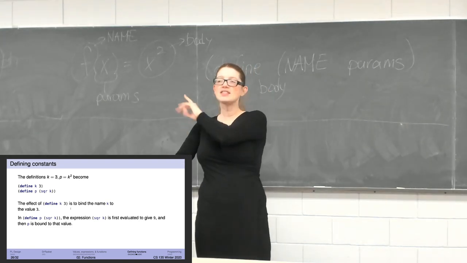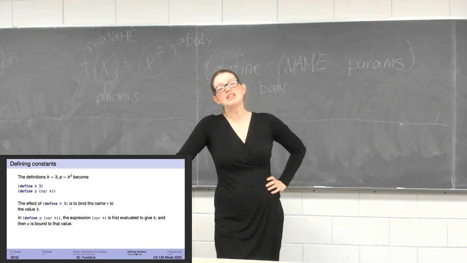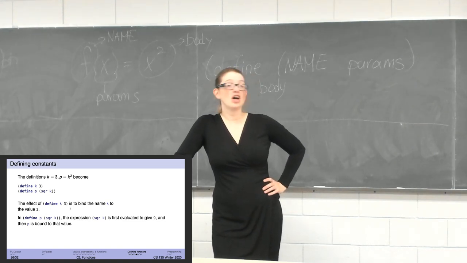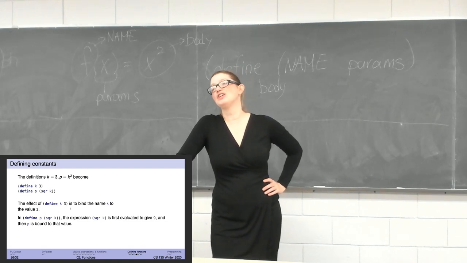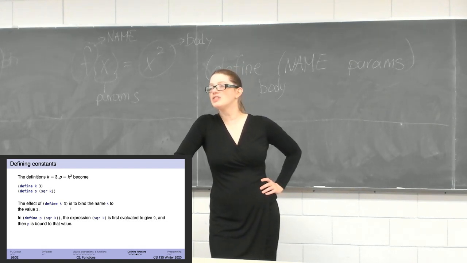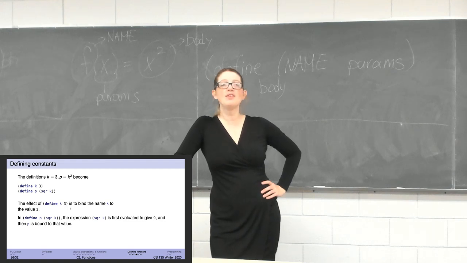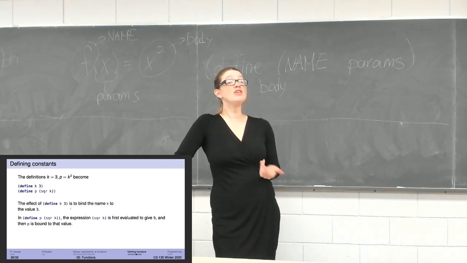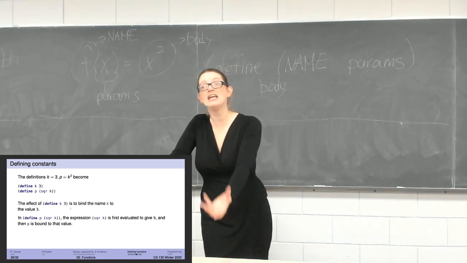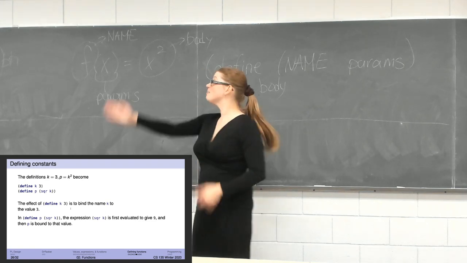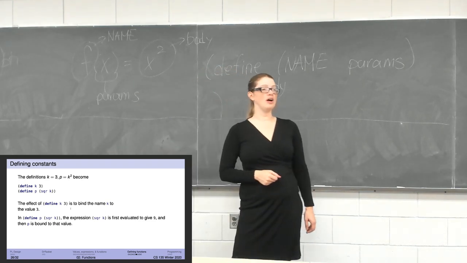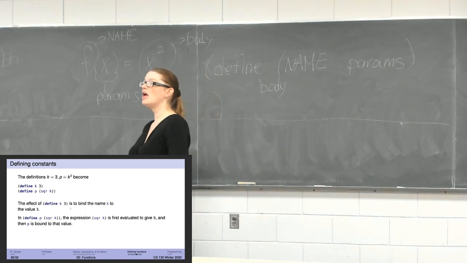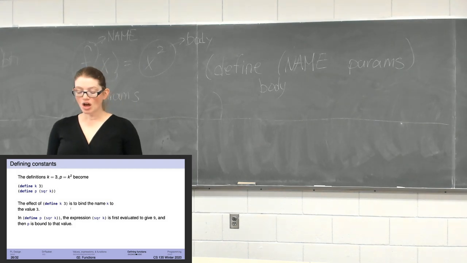Yes, it's true. That's always going to be the area of a triangle. So technically speaking, the half is a magic number, and it's not going to change. So you might think it's appropriate to turn it into a constant. Actually, it's not really appropriate to turn it into a constant because I can't think of a meaningful name for it. And I'm not going to use it anywhere else. And even if I did use the value half somewhere else, it would have a different meaning. So something like that, I wouldn't turn into a constant. But let's suppose I wanted to, I don't know, do something like compute my final grade.